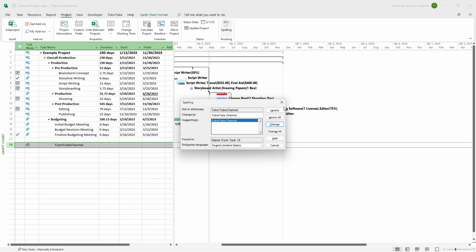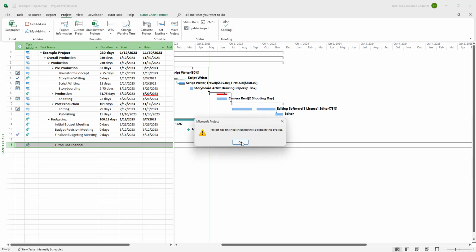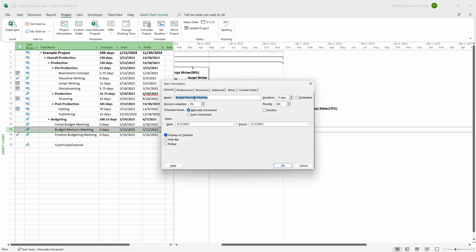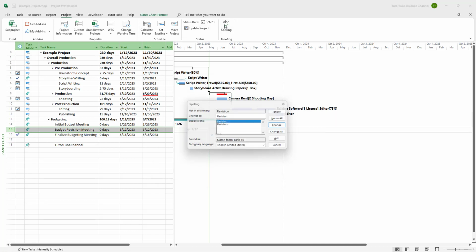In that case, you can simply ignore it, or to prevent future corrections for such a format as well, you can click on add right here, just like this. And then it'll be added to the project. So once you go onto the spell checker, you can see it says spell checking has been completed right here. If I add in a double I over here and go to spell checker again, you can see that it detects the spelling right here.